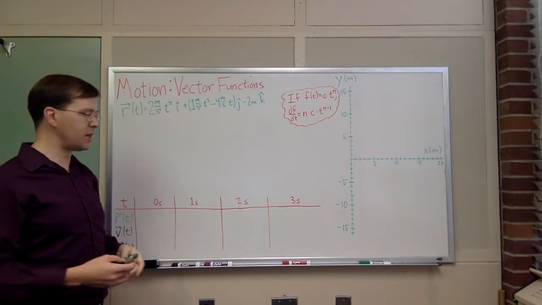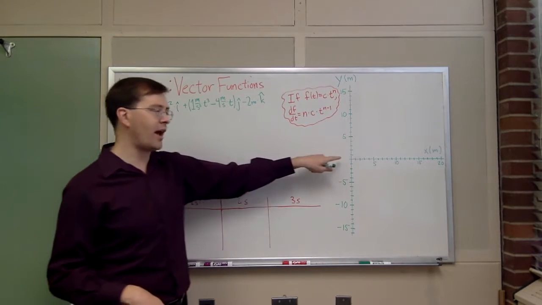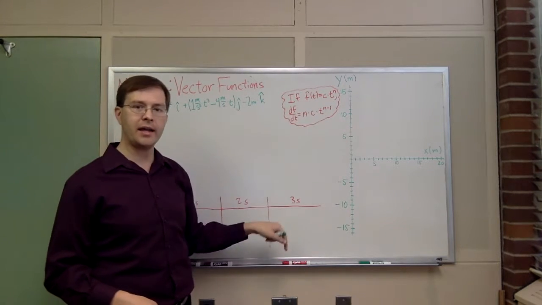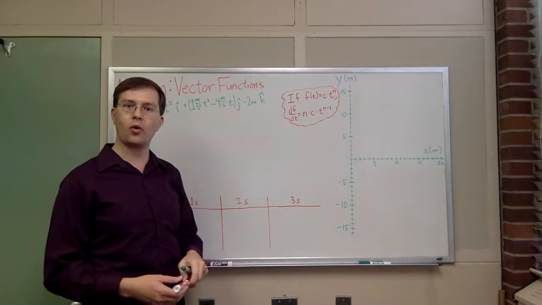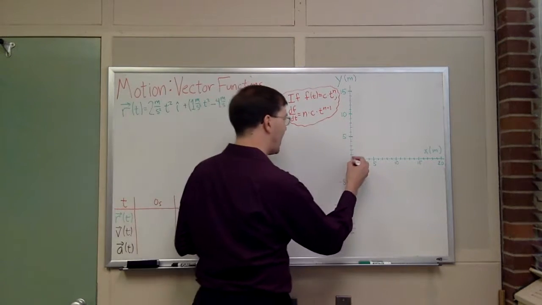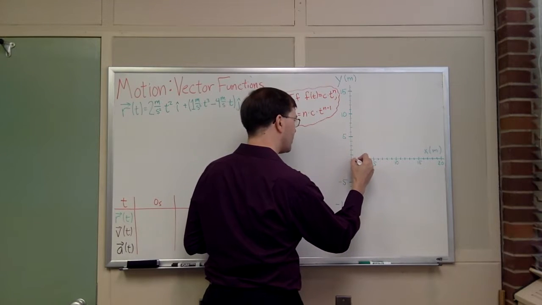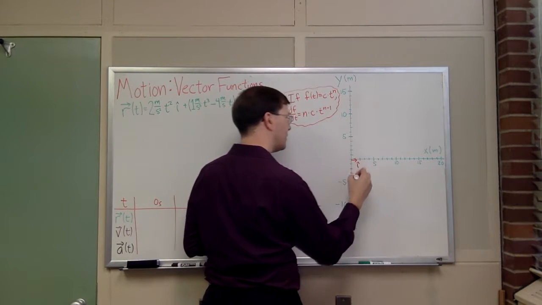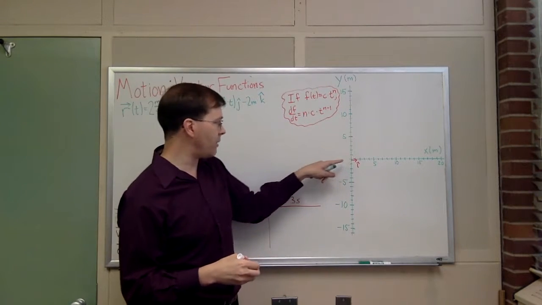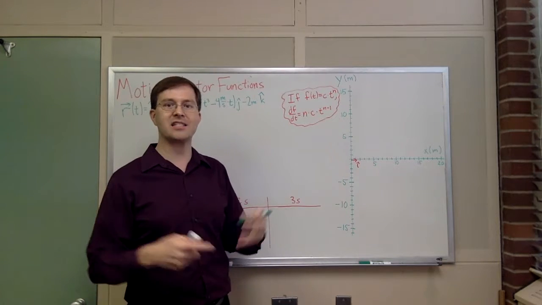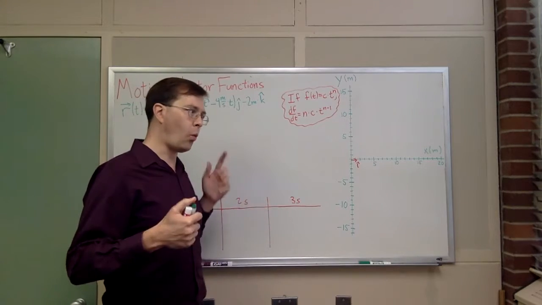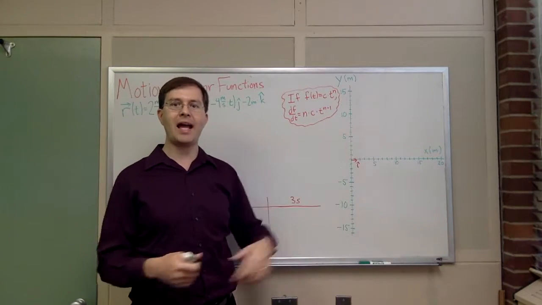But visually, i hat, j hat, and k hat all have meaning on a graph. Here I've graphed x and y as my standard first 2 coordinate axes, and on those graphs, the i hat vector, that little i hat vector, is just a stubby little thing pointing in the x direction. Now I've drawn it to have the length about 1 meter in here, but really i hat is dimensionless. It has no concept of distance. It's just 1 unit in the x direction. That's what i hat means.